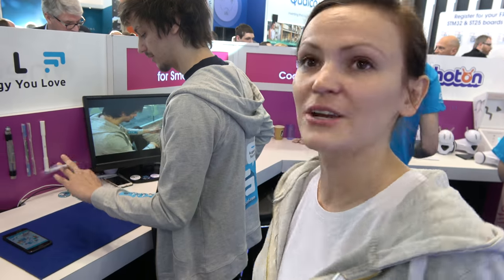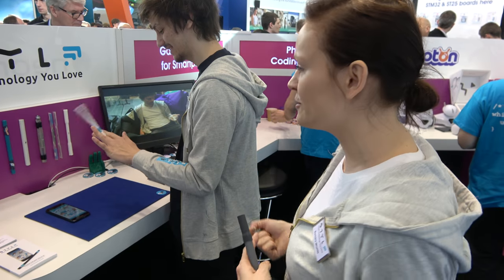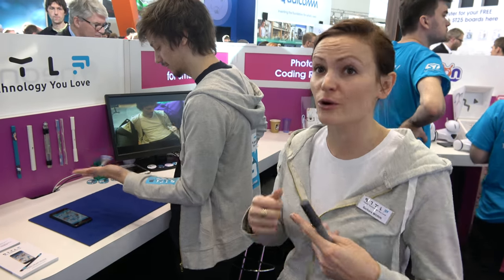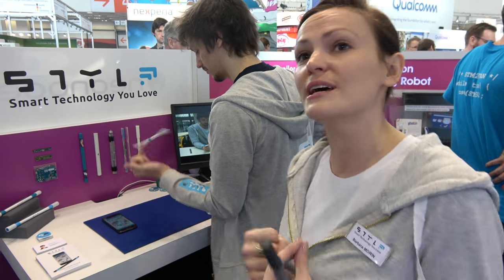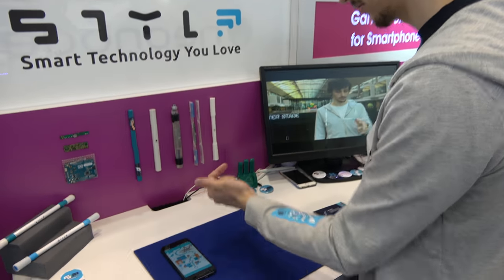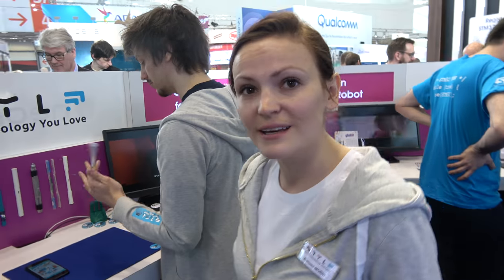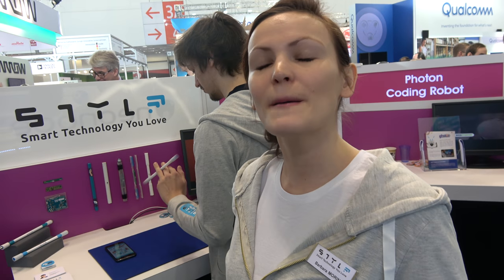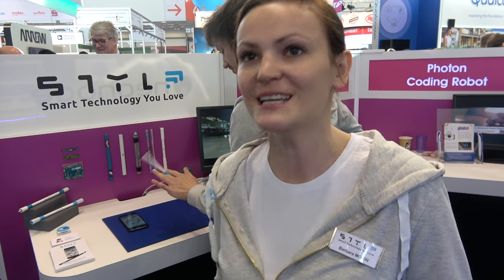This is the first kind of connected toy, but the future of Steel is much broader — connecting material toys like pens, yo-yos, or frisbees to digital world advantages. It will be on Kickstarter at the beginning of June. Thanks to ST, it might be ready by Christmas. Price will be around 68 euros.